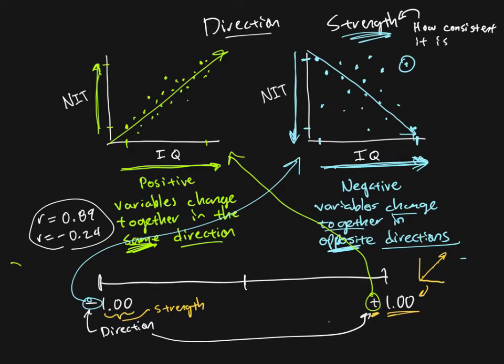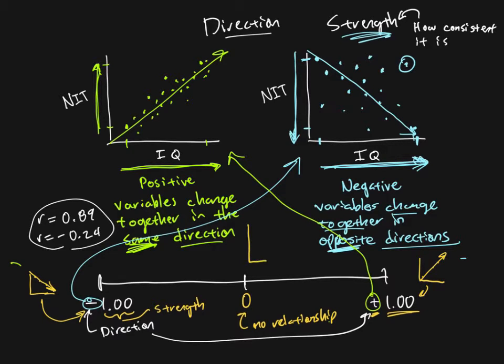In contrast, we could have a perfectly consistent negative correlation, which would look like that. So that is what a -1 looks like. If we're in the middle, this is 0, this would be no relationship. There's no correlation. There's no consistent covarying pattern here. The variables do not change together in a consistent way.